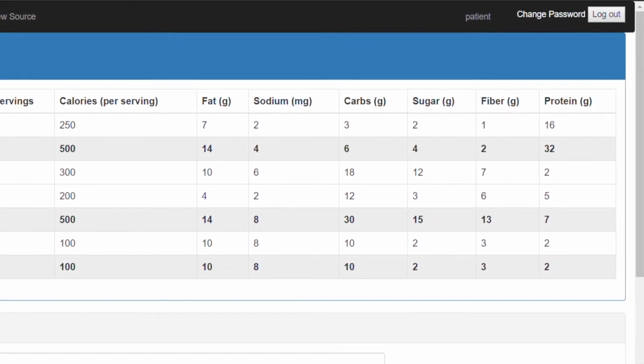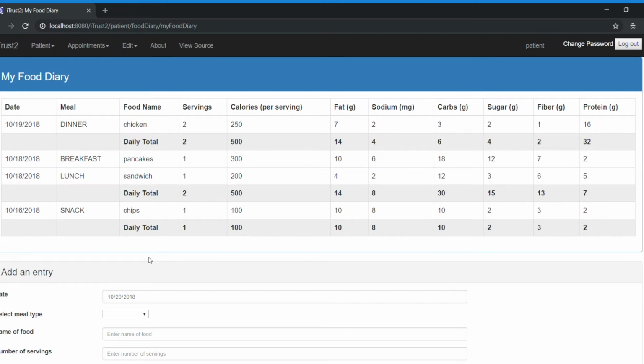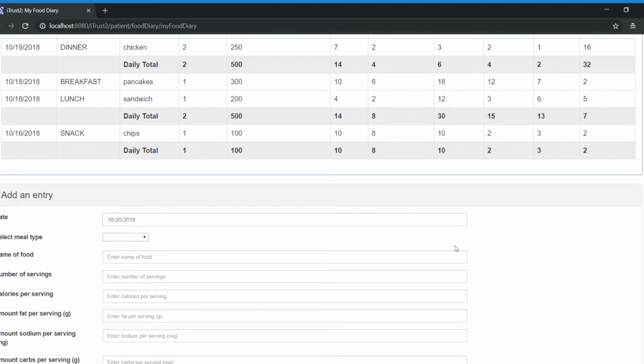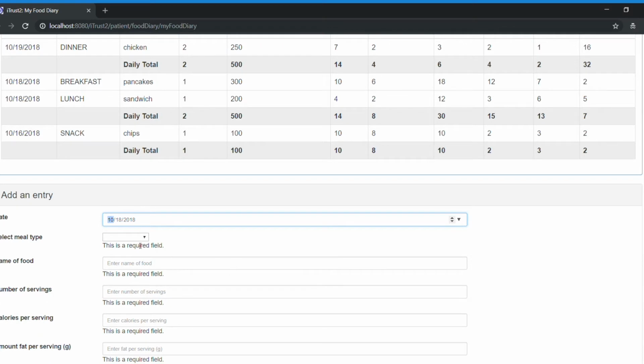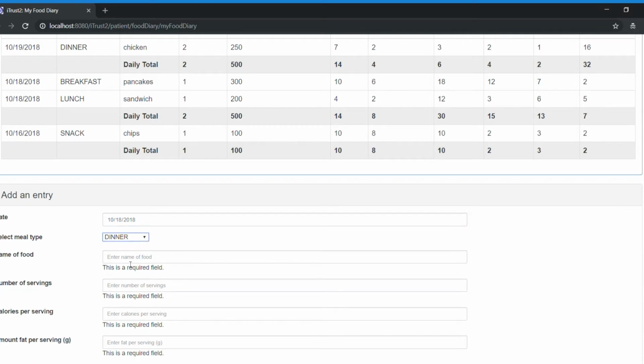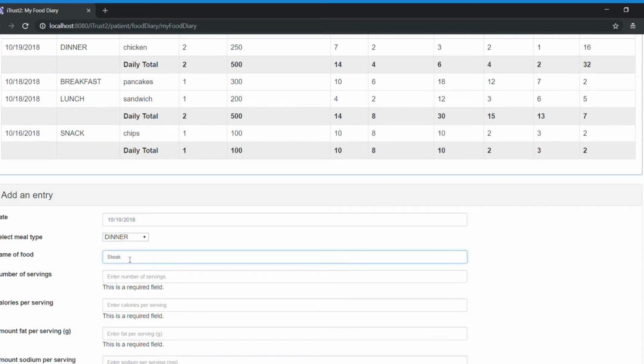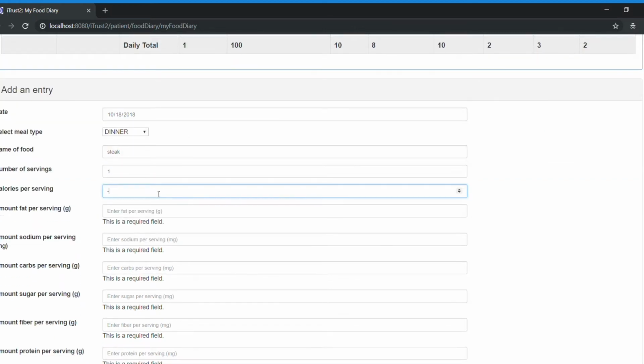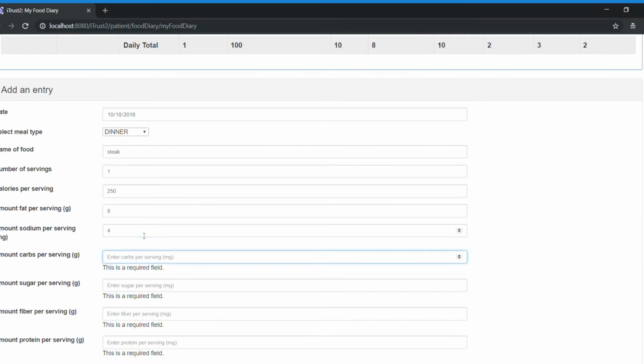Entries are grouped by date, with a row displaying macronutrient totals for a given date under all the entries for that date. The bottom of the page contains input forms for creating a diary entry. Front-end date validation is handled by the Angular date input form, with the latest selectable date being the current date. The patient then selects the meal type, enters the name of the food, and enters macronutrient data. The front-end input validation is also handled by Angular numerical input forms. The user then submits the diary entry and can view it in their table.